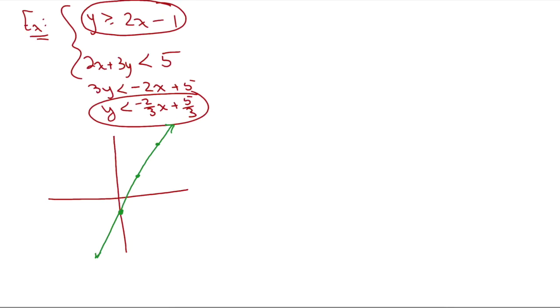Life goes on. All right, the other line. Dotted. The y-intercept is positive 5/3, which is 1 2/3, right about there. The slope is -2/3, so down 2, right 3. This is up 1 1/3, so down 2 would be a little bit below the x-axis, and right 3, right about there. And this will be dotted.